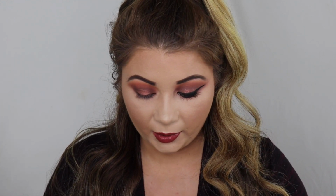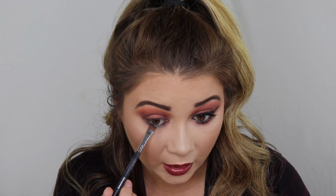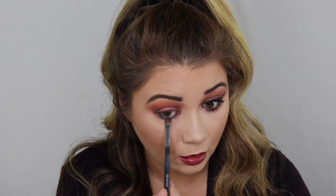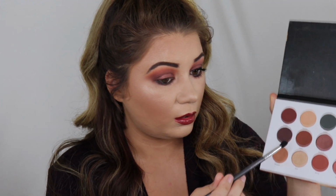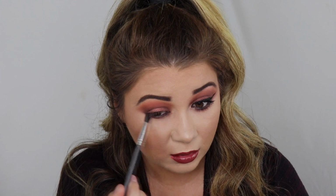Right now I'm going to be getting a flat shader brush, and then I'm going to be going into Boulder, and I'm going to press that right against the lower lash line. And then now mixing Pueblo and Sierra together, which is that shade and that shade. I'm just going to get that and just blow this out.